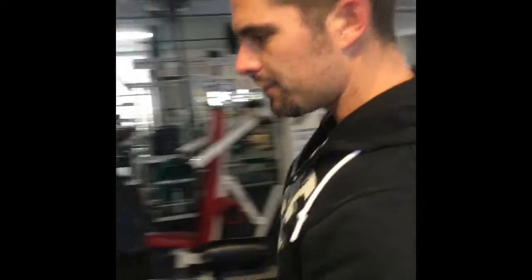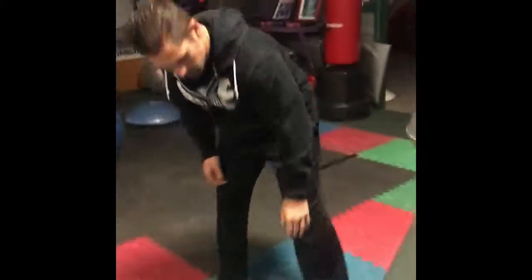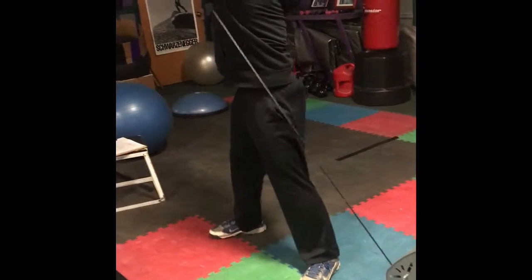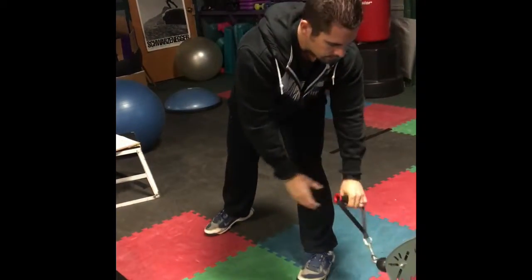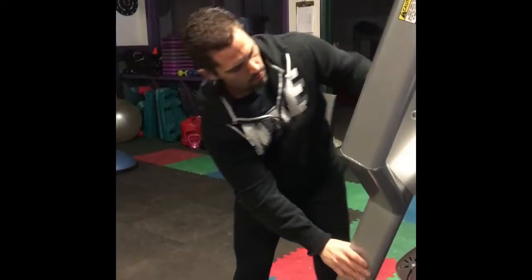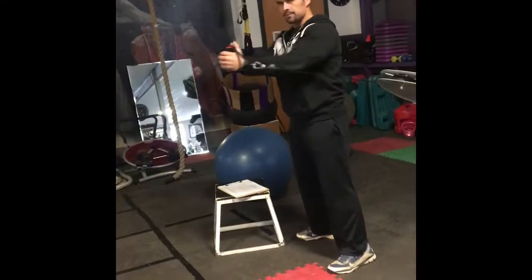The next thing we're going to do is a cable lift. We're going to grab the cable down low, come up and across her body. In the actual workout, we would do both sides of our body. This would be an exercise that on another day during the week, we may actually move this up this way and perform cable rotations.